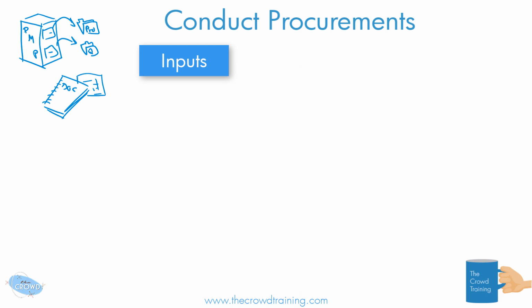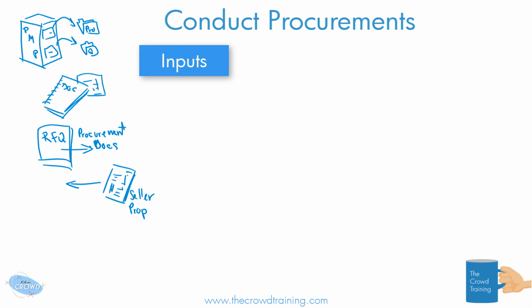Also, we have our procurement documents. So, for instance, our request for quotes or request for bids, the things that we are sending out. Then these also are the procurement docs. I'll write it all out for you. And these are procurement docs. And then, of course, what do we get back? Well, those requirements or explanations and what they're bidding, their seller proposals. What are they selling and describing back to us, so that obviously we can go about conducting our procurement.